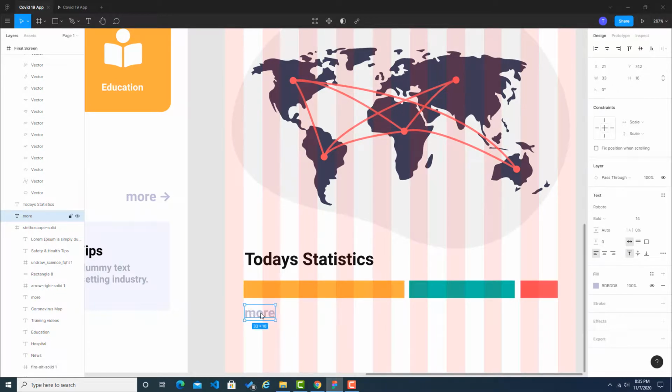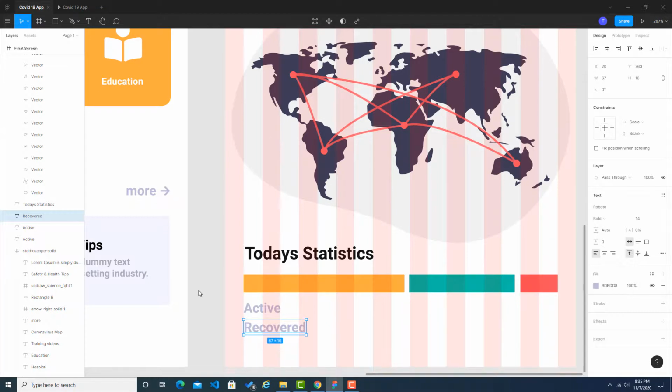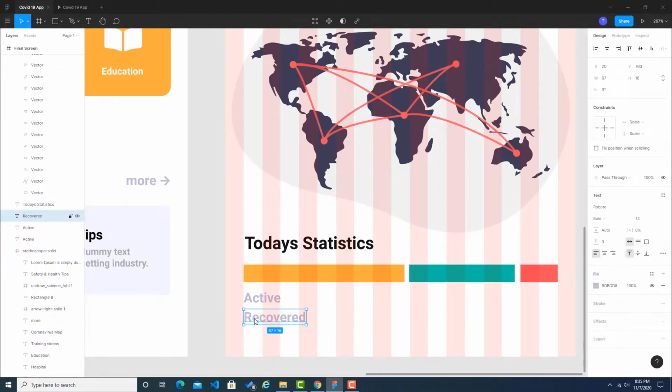So the first one, let's say the first one, active. The second one will be recovered. And the third one is death.